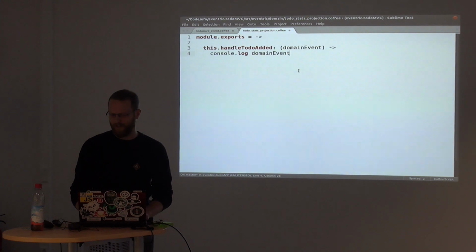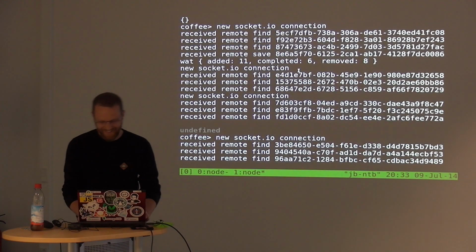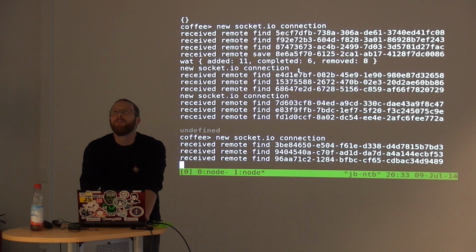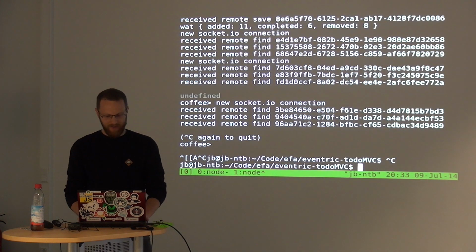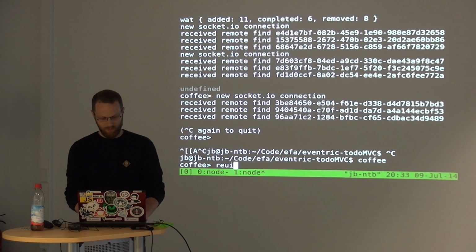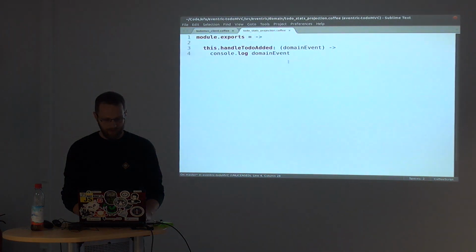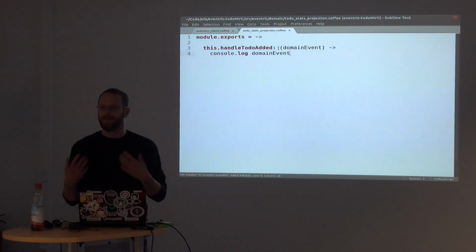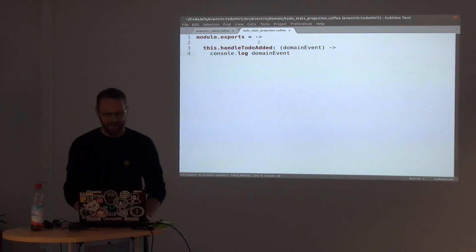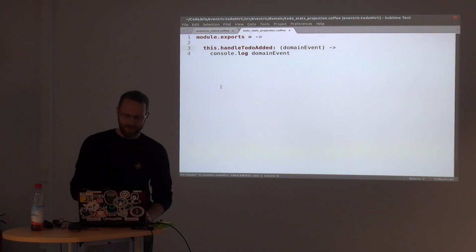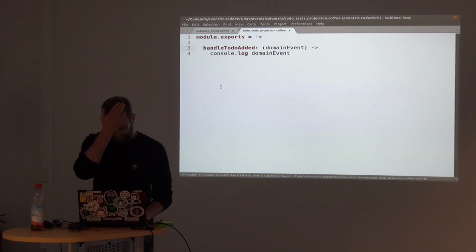What I'm actually doing, I don't know. I wrote this projection, and now I need to restart this one here. Require node, and then that's a parse error. I'm too dumb because the live coding makes me a little bit anxious. This is a function body, so it's CoffeeScript, and I just leave out this, right?